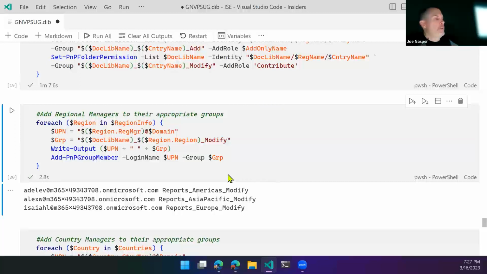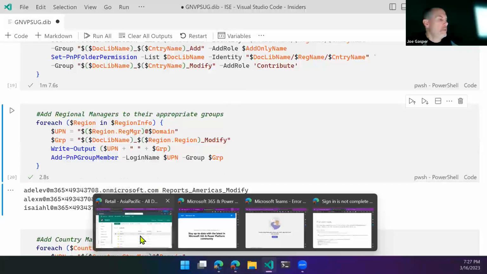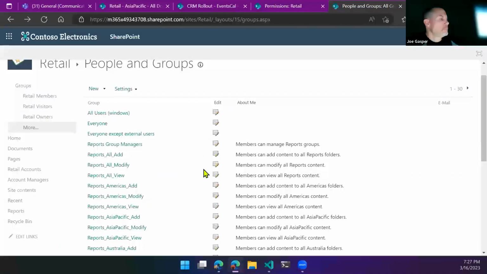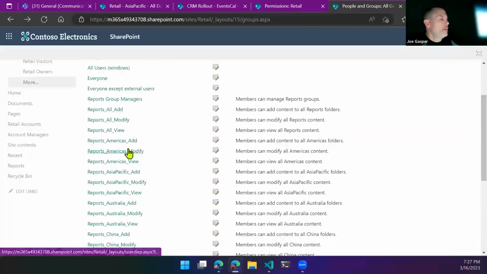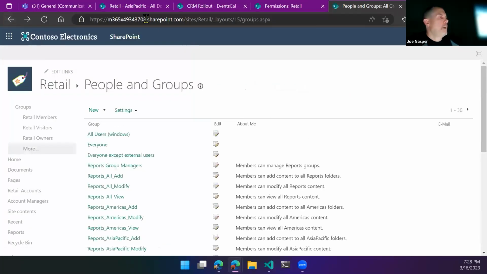Only 3 of them, quick. So let's go take a look what that looks like in SharePoint. So let's see, Americas modify. There's Adele. Retail manager would have the ability to go in and modify anything in the Americas for her team.